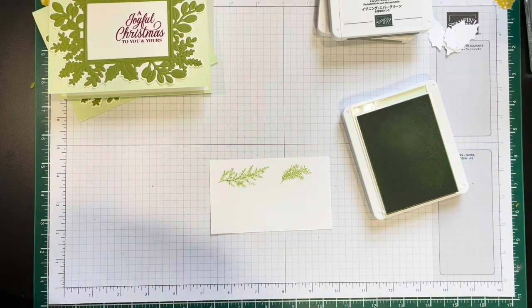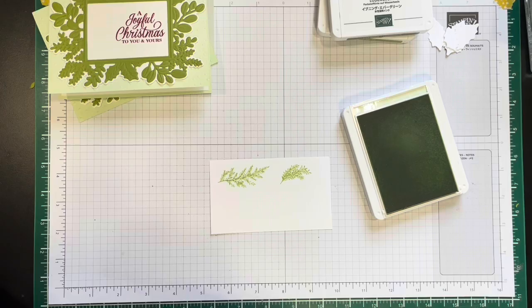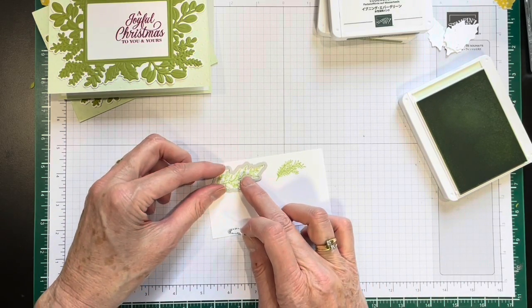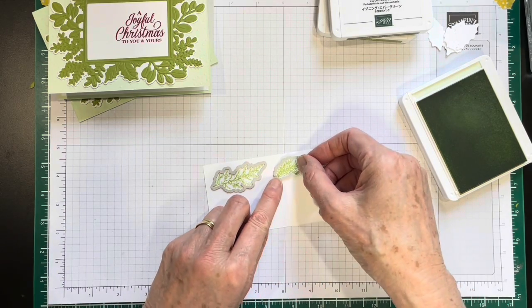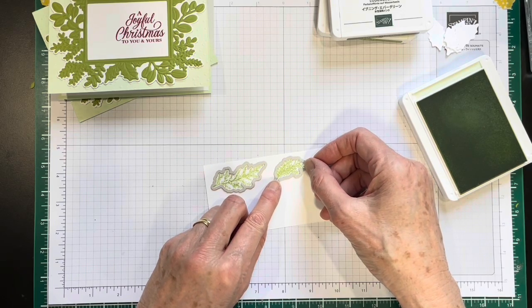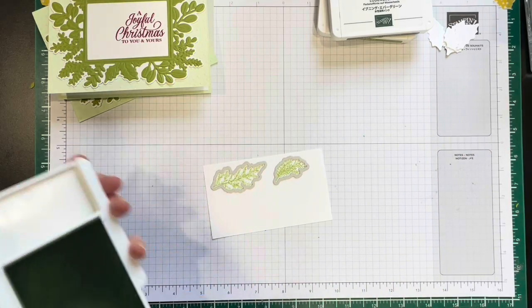Then I used the die cuts. There are 2 die cuts that you use to die cut that. I did not give you the die cuts for that. You can hand fussy cut it or use your own dies. Okay.